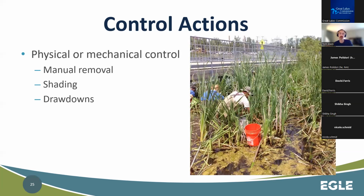You're not digging in the sediment. You're not spending a lot of time having to separate it out from other plants. You can grab the surface and scoop it up and get it right out of there. So it's an option. It's not generally going to get you to eradication, but it's a good way to keep a boat launch clear so that boats coming in and out aren't going to be moving frogbit around as easily. It's not going to get stuck on their trailers and things. So that's really the main physical or mechanical control we've used in Michigan, and we've used it a fair bit.